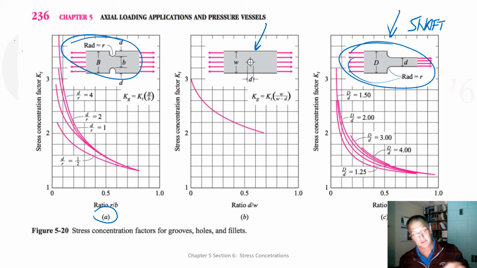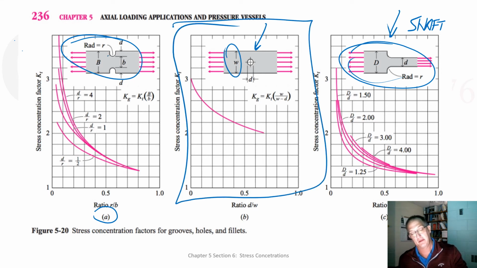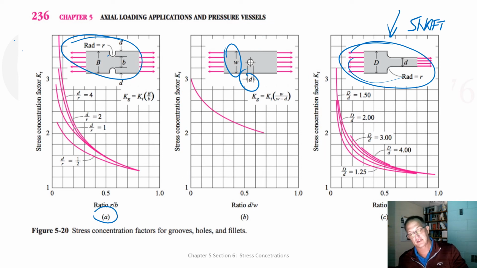Now, this chart in the middle is very different, and that is it has got a width and a diameter of the hole. This chart is pretty straightforward to use. And I think that gives us some more comfort that we know that that's a flat plate, and that part of the area calculation is the thickness of the bar itself. The stress concentration does not depend on the thickness, but that's okay. So there are three charts that we can look up, and they tell you what the important things are for how we do this.